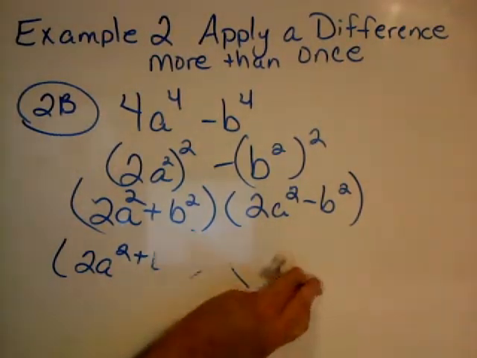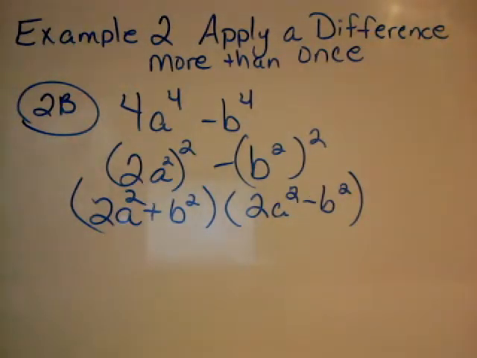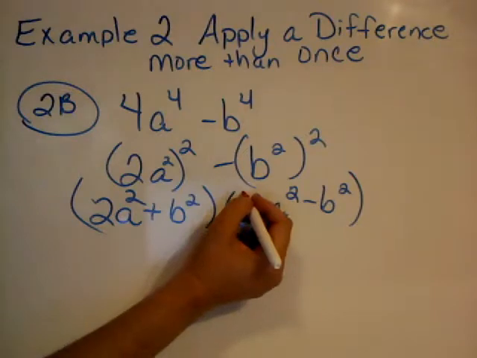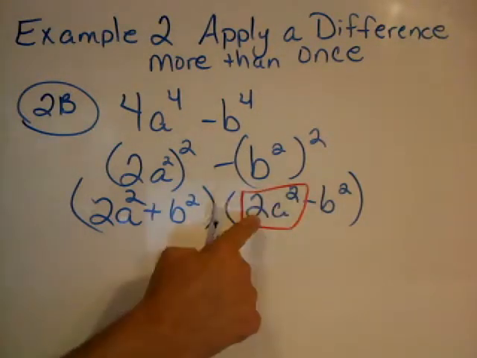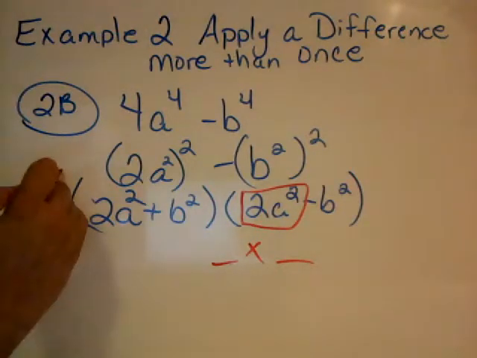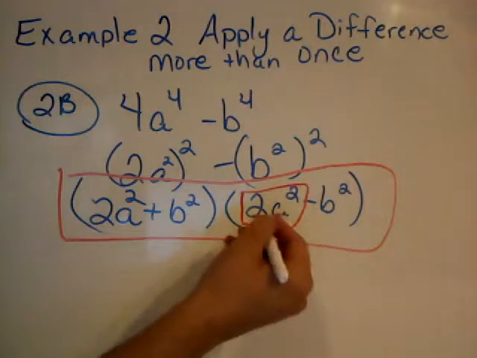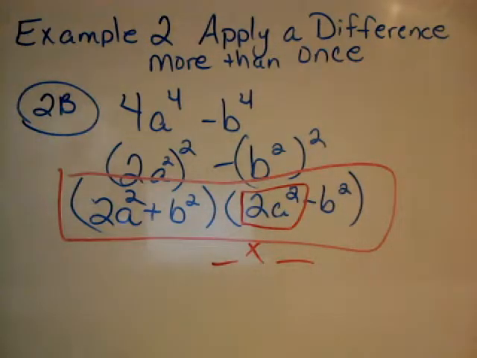I'm sorry, we do not have a difference of a square in the second factor. To have a difference of a square, you have to have something you can square. There are no two numbers that when you multiply them together, you get 2. So this is the ultimate answer here. We are not going to move on. The difference of a square has to have a square. Okay, sorry about that.